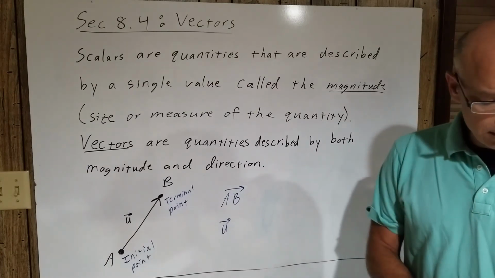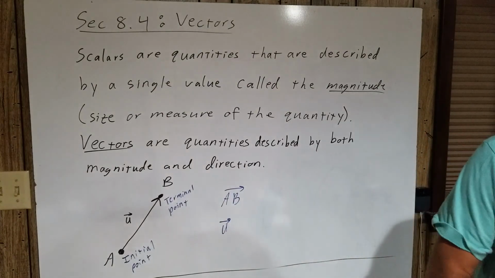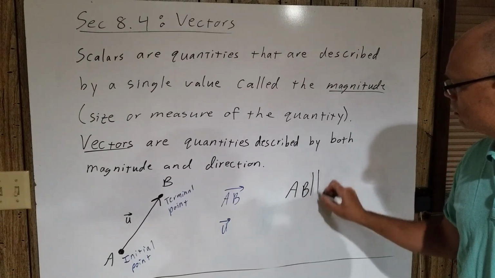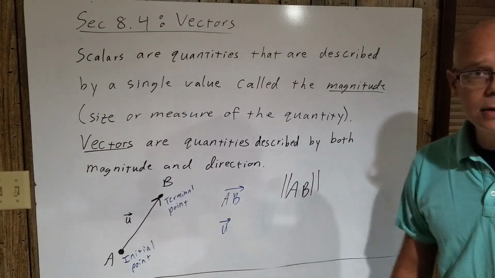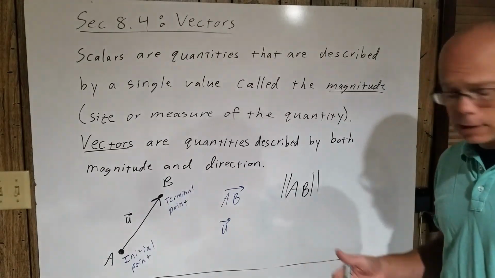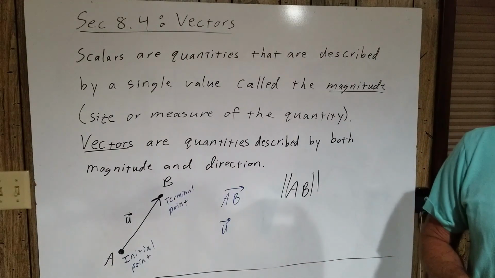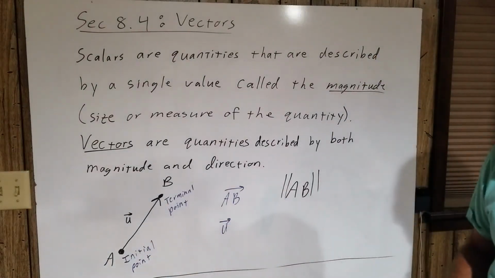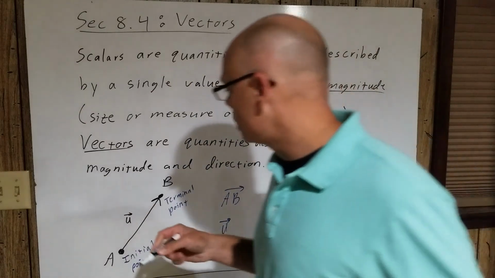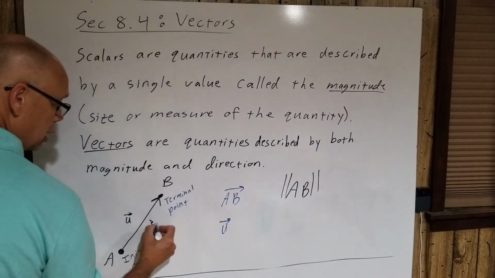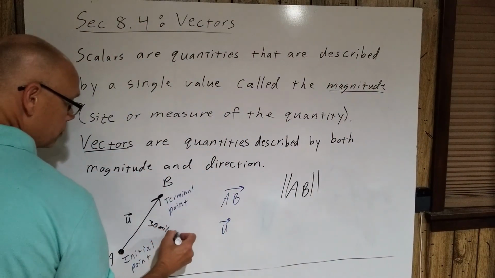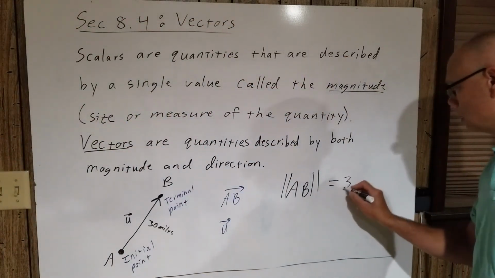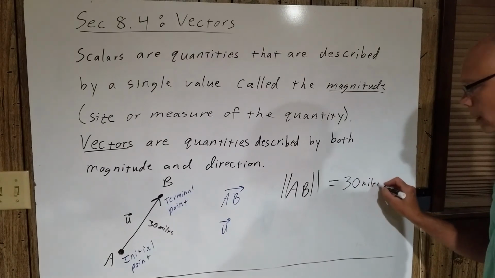Now, your book goes over this notation now. It looks like vector AB in almost like two absolute value signs, okay? It talks about that's the magnitude of a vector. So magnitude represents the length of this line segment, especially if you're talking about a plane, this might be like 30 miles or something, okay? So the magnitude of vector AB here would be 30 miles, if that were the case.